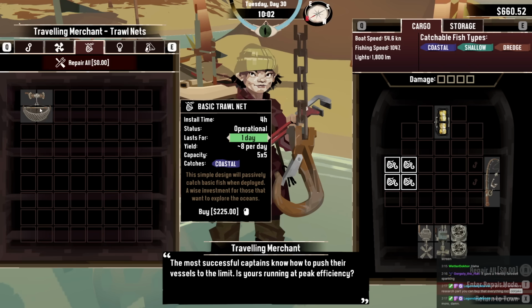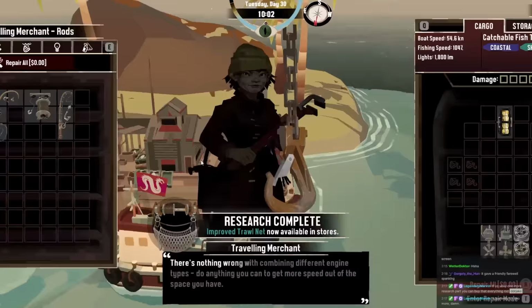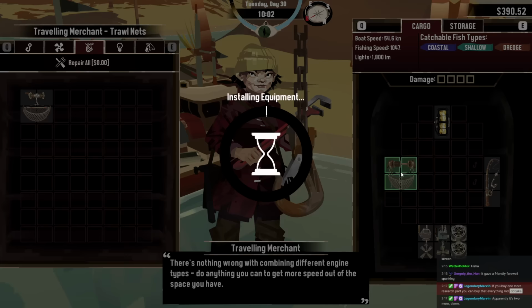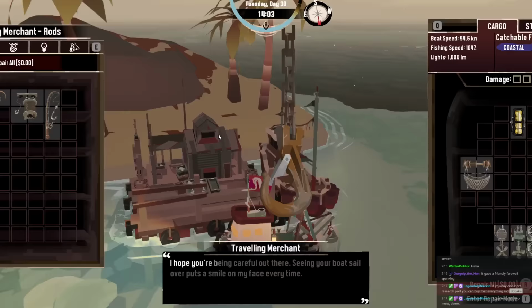Eight per day, 5x5. I mean, that is pretty good, isn't it? I'm gonna try my luck. First off, research that net. Then I'm gonna buy the net. Which you were just holding out on me, weren't you? And then. I already fixed up my boat, right? Looks like it.